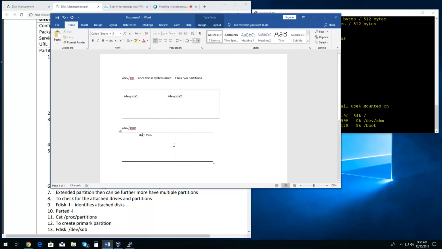Once we create 1, 2, 3, 4, 5, it will become five partitions. Note this is not A, this is B. So this is slash dev slash sdb1, this will become sdb2, this will become sdb3, then sdb4, then sdb5.